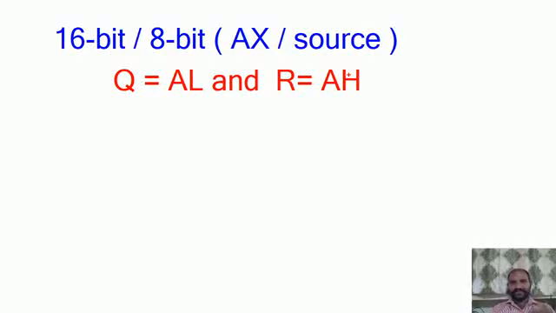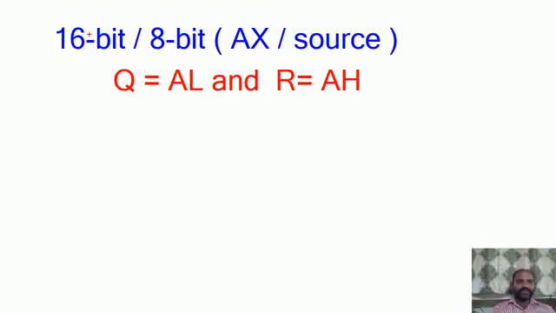Why I'm giving this much explanation regarding these two instructions is that for the first time you are coming across the multiplication and division instructions, and also we are having some programs on multiplication and division operations in the lab session. So that's why I'm giving a more detailed explanation. If anyone comes for Viva, they are going to focus on this only: upon division, in which register we are having the quotient and in which register we are having the remainder.